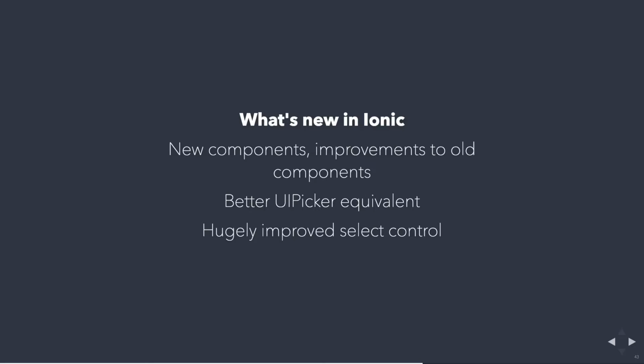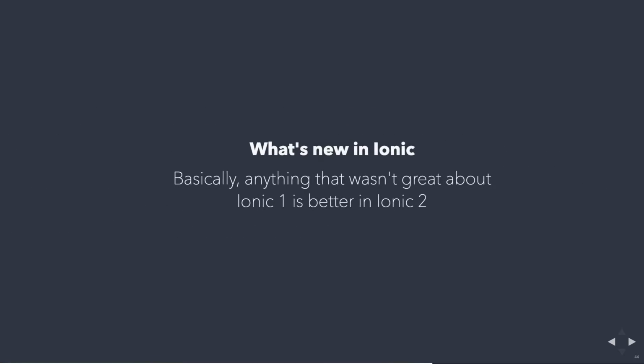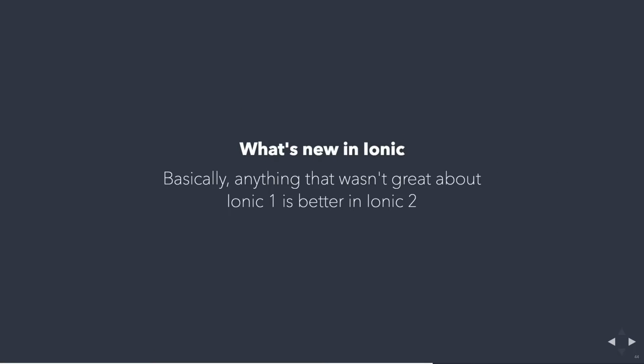You can click, there's an accept button, there's a cancel button, and you can customize that as well. But overall, they just feel better. They feel like how you would expect an Android control to feel in native land, where the web comes up short. The select control is a huge improvement, in my opinion. So basically, the gist of it, we can sum it up, is anything that was a 7 or lower in Ionic 1, where you're like, it's all right, whatever, we make do, it's a compromise, we set out to make those things better in Ionic 2. And honestly, I know I'm biased, but I think we freaking nailed it.